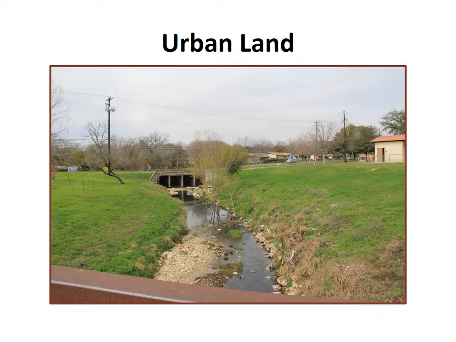In addition to the flashy nature of urban creeks, urban development often encroaches into the floodplain, restricting the ability of the creek to naturally meander. Encroachment of development into the floodplain results in the alteration of floodplain topography and vegetation. The net result of these alterations is a reduced capacity for the floodplain to function as it should.